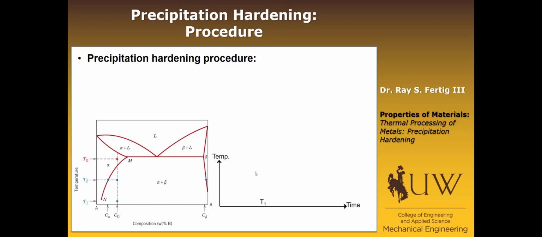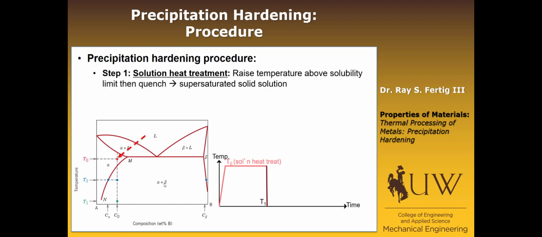Well, there's actually a two-step process. We'll talk a little bit about this phase diagram and why we have to have this kind of phase diagram in the next slide. But the procedure is fairly straightforward. We first do what's called a solution heat treatment, and all that is we raise the temperature. We have to be below this maximum solubility, so somewhere to the left of this point. We raise the temperature so that we're in the all solid solution region, in this case T naught. We hold there to get a complete solid solution, and then we quench.